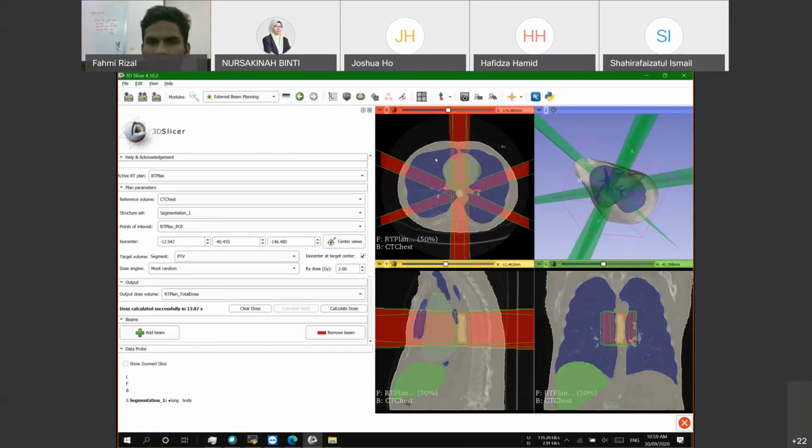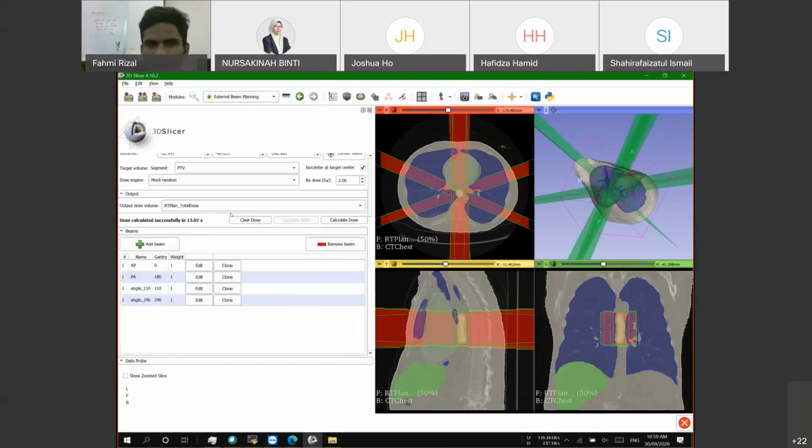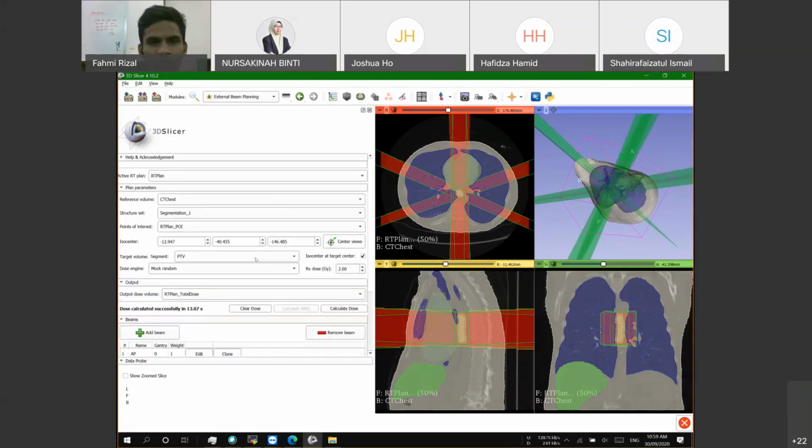Actually, this is not the isodose; this is the representation from the Monte Carlo dose calculation. So for the next part, do you have any question until here?